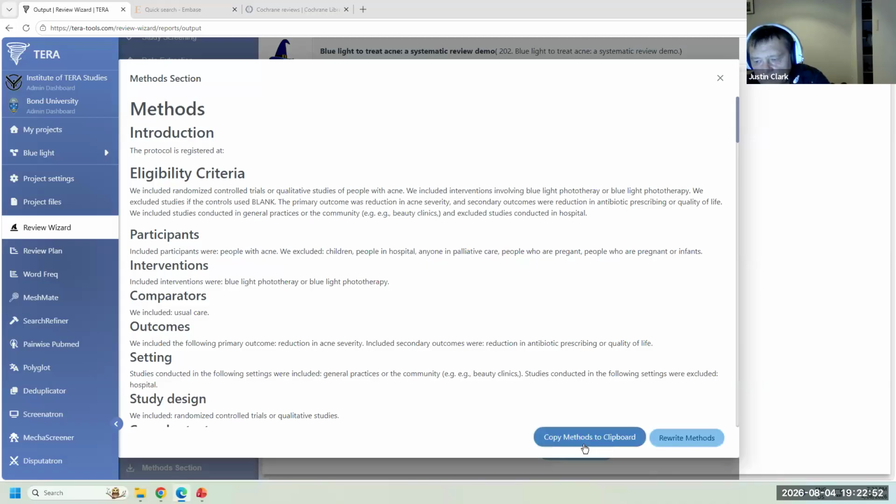When you're ready, copy it to clipboard. So copy that, paste that into your Word doc. It'll be about 90 to 95% finished. We can't really make it perfect because it's almost impossible. So there's always a couple of things you might see blank. So maybe there's a bit there, what controls we use for excluded studies, for instance. We exclude studies if the controls use something. So maybe you would delete this whole sentence, or maybe you would put in the blank.